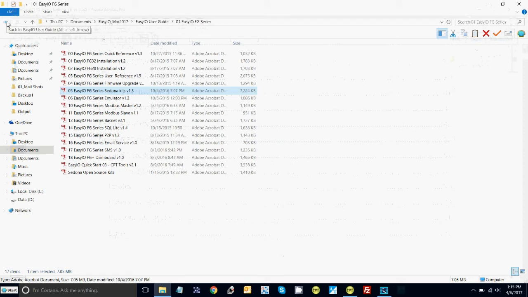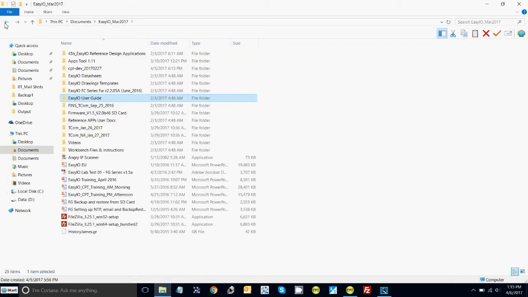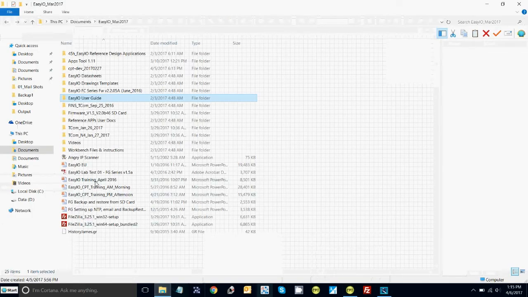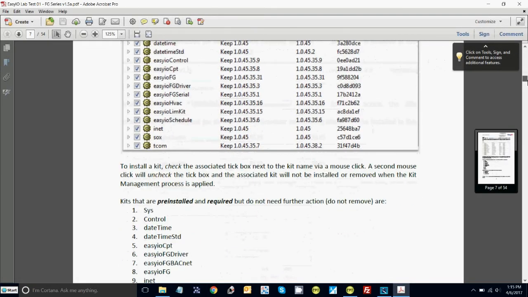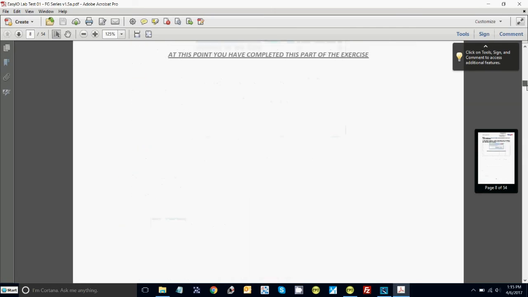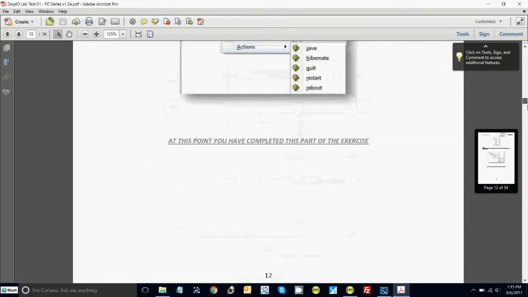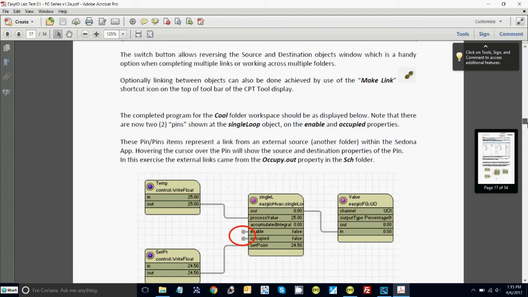So while I'm in this kit, what we're going to do next is have a look at our kind of exam paper, as we call it. It's not really an exam, as I mentioned before, but if you look down here, there's lab test. Double click on that. And this is a document. You need to do this to get certification after watching these videos. All you do is complete what it says at the end of the video, and then you can do this yourself and get certified, and we'll send you a certificate.